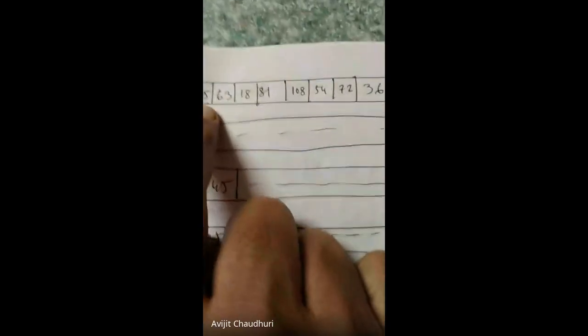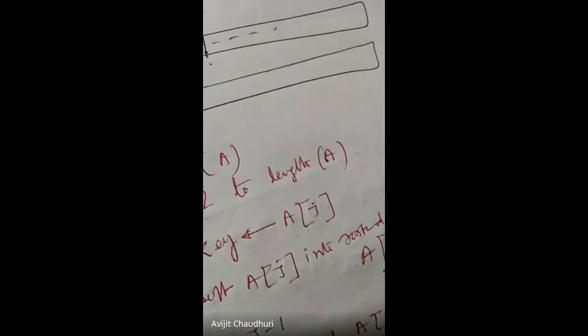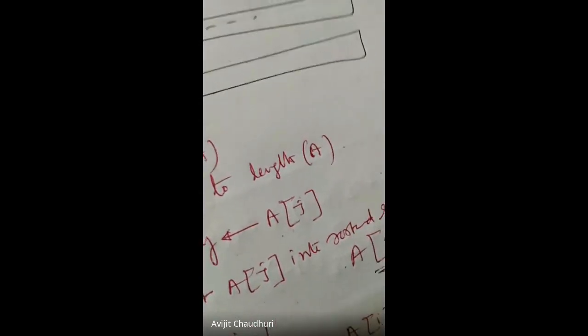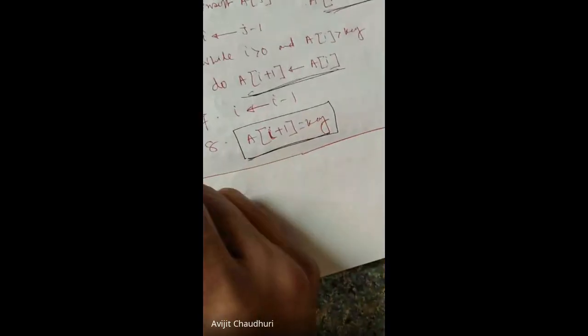But suppose we do not have this kind of sorted array. We have one arbitrary array, as in the previous examples. Suppose we have this one: 39, 9, 45, 63, this kind of thing. So how can this be sorted in merge sort? Here, only one array is there. Then how can this be sorted? We have to break it down. For that, this is called divide and conquer.